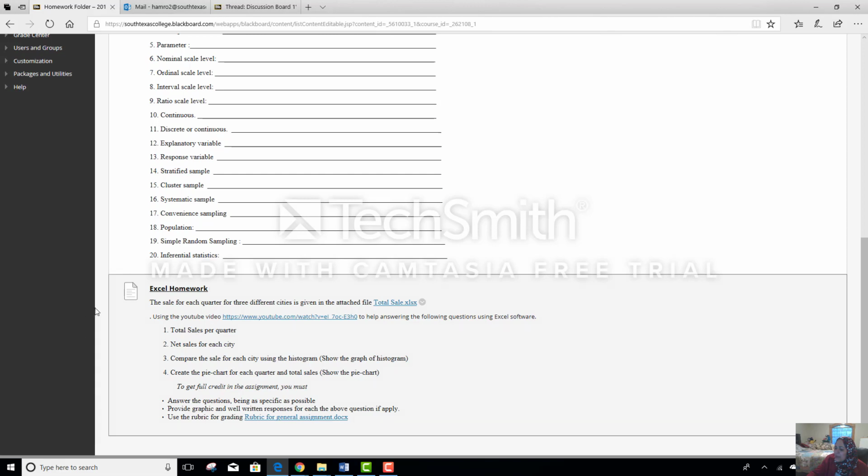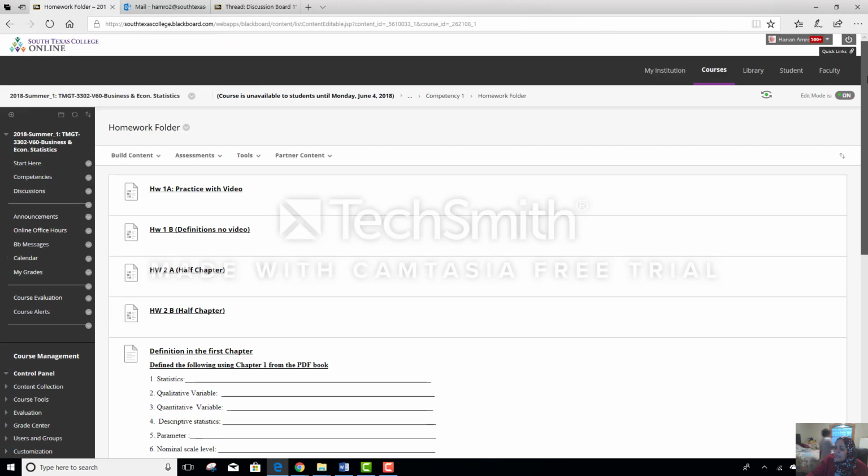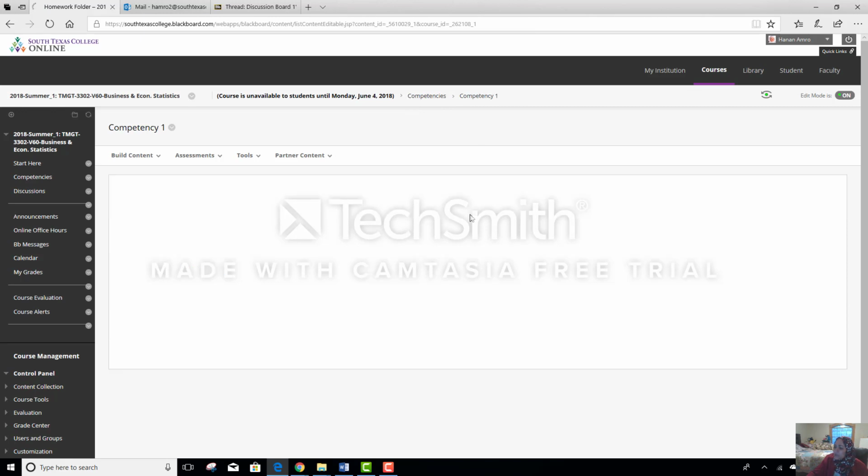This is just to master the skill that's required for that chapter. There is also a homework skill using Excel, which will give you a good tutorial because for some of your competencies you're required to use Excel. So that will be the way to do the homework, and if you click on it, exactly here is where you can submit.